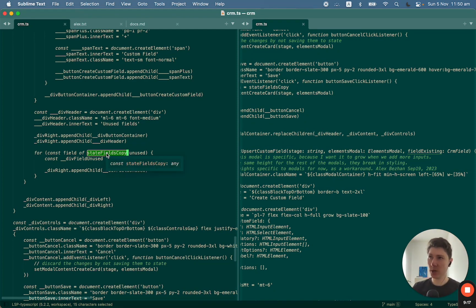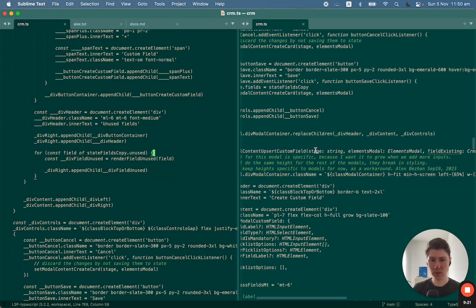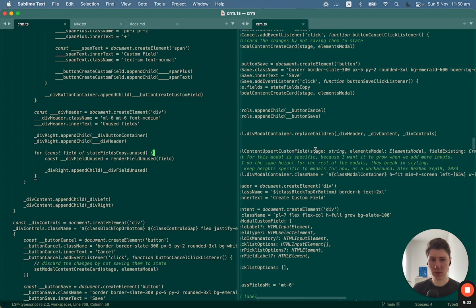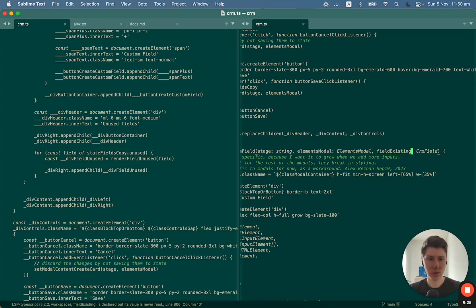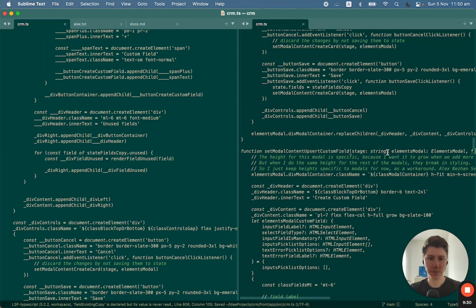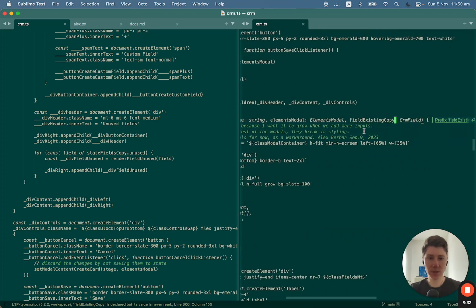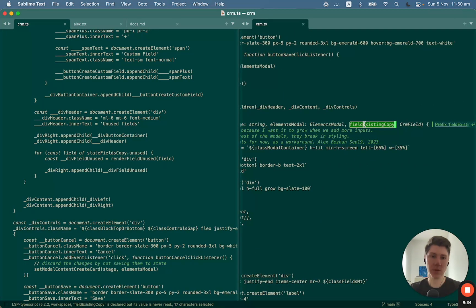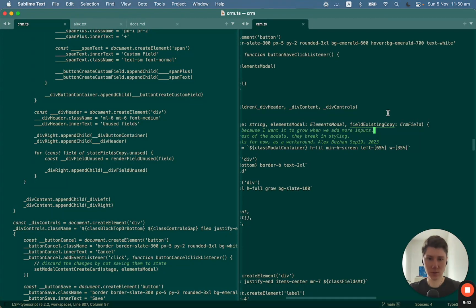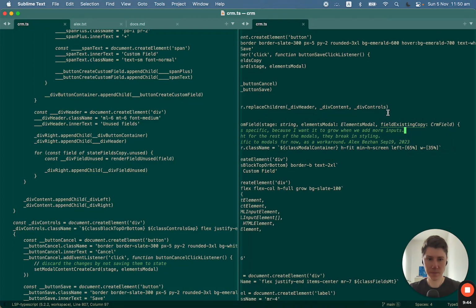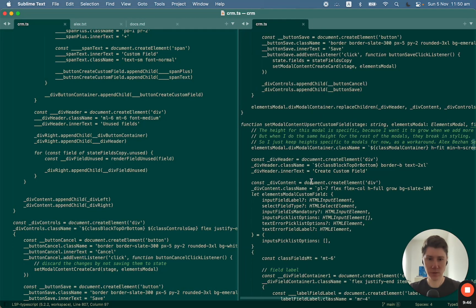So it's coming from a copy of the field, right? So we want to call it copy as well, field existing copy. Because if I change that field, it will not affect the state. It will not affect the pipeline, and we want to know about that fact.